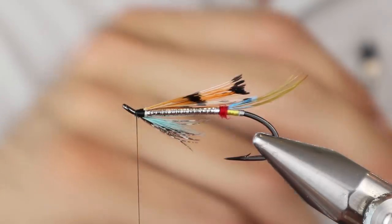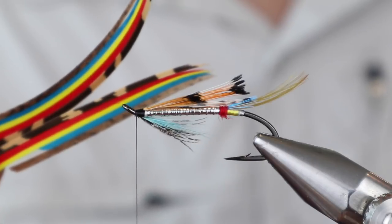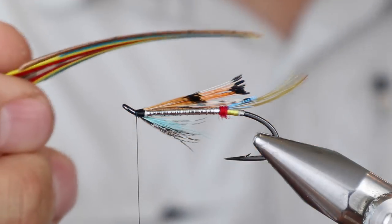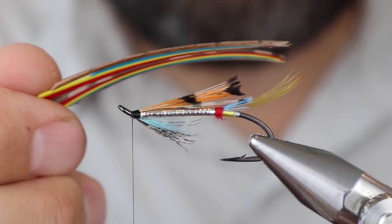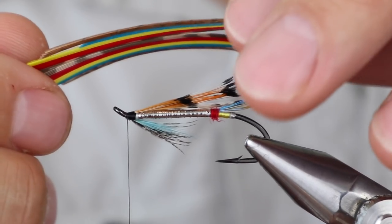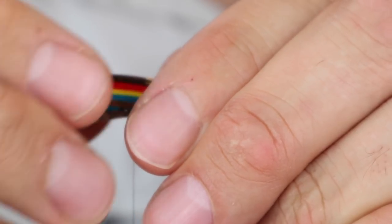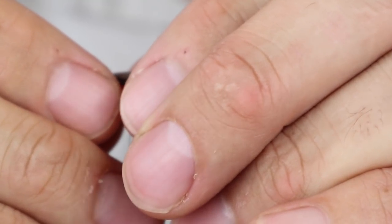So now that you have the tippet where you want it, you get your two wings, right? You want them curving away from each other. You want the top material to be in the center, and you want the good side to be on top. And you want to figure out the length. Now, ideally, the way I want it is that I want it to basically touch this crest part. So you get it, and now you just got to be a little bit gentle. Make sure they're lined up. And sort of just fold them around. Now if you want, you can grab them right here and look. And I think it just needs to come towards me a hair.